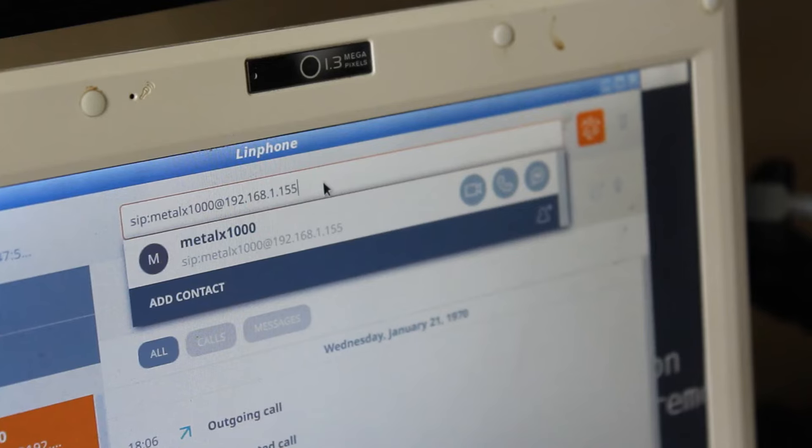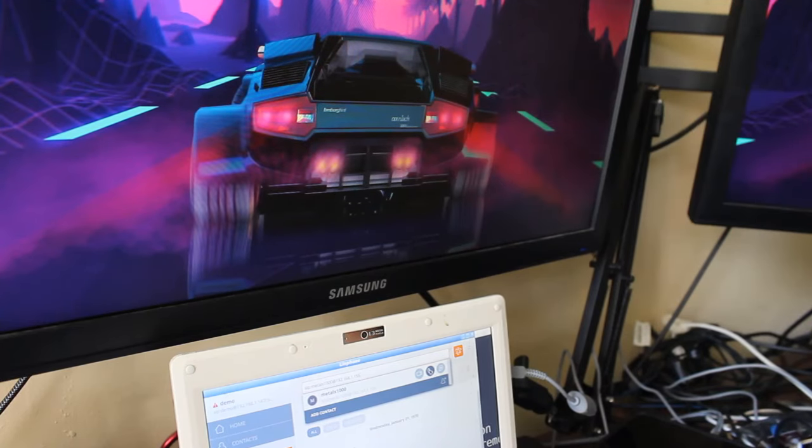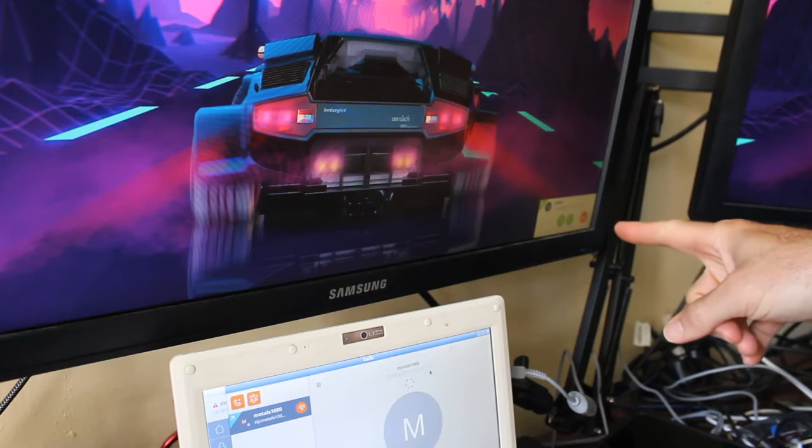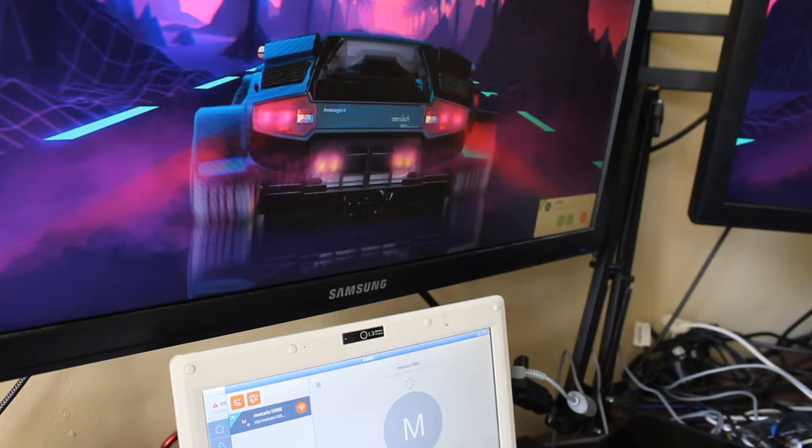And it will show up here, and I can choose to either make a video call, make a regular call, or even send text messages. So right now, I'm going to click this call button, and I have Linphone running in the background on my desktop machine. And when I click that button, I get a phone call. So this rings, and this rings, and then all I have to do is on my desktop, click the pickup button. And as long as you have your microphone and speaker set up properly, you are now in a voice conversation. Now, again, there was a video option, and there's also a texting option.